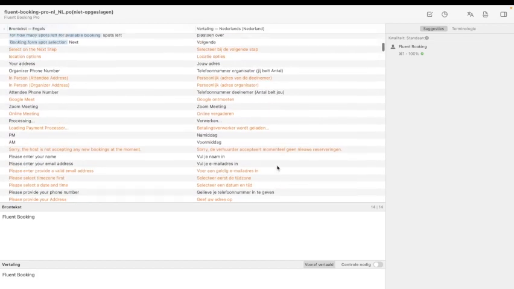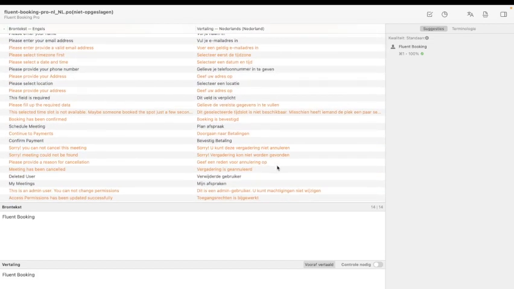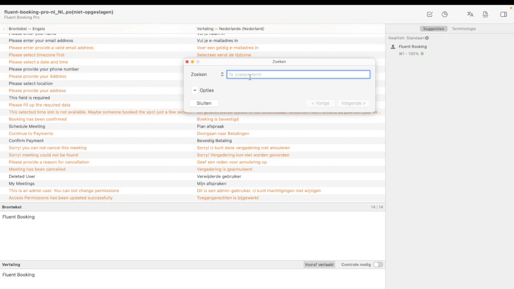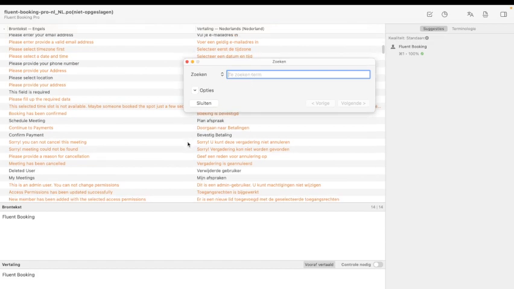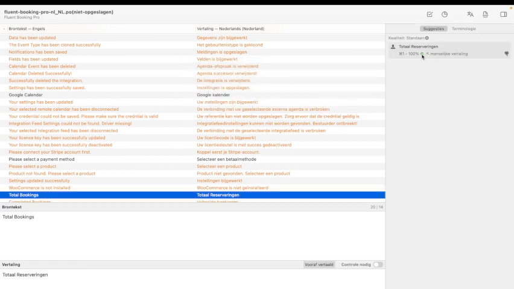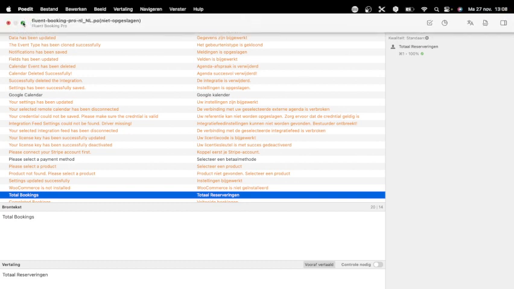Now, if something is not translated correctly, then you can use, of course, the comments option, and then you can choose the thing that's not correctly translated. So then you can use, for example, "total," and then you can see here that it will search for the word total. And then you can translate it manually. But in this case, we are not going to do it. As you can see here, it is 100% translated. And the only thing that we have to do is just download the file and zip it once again.